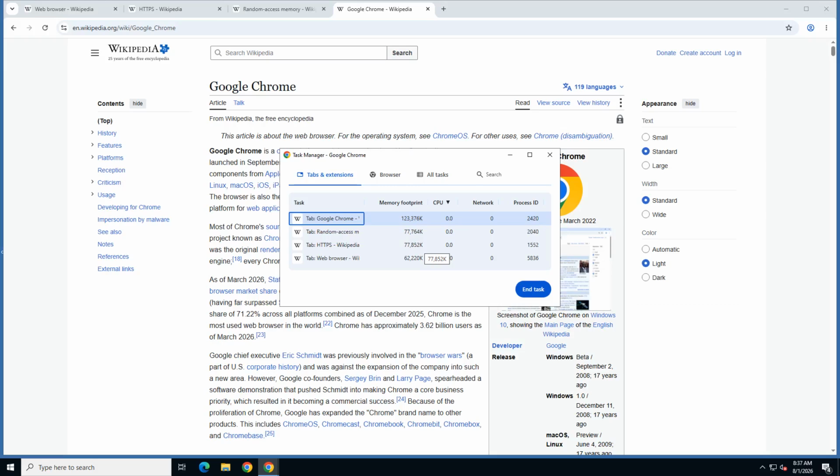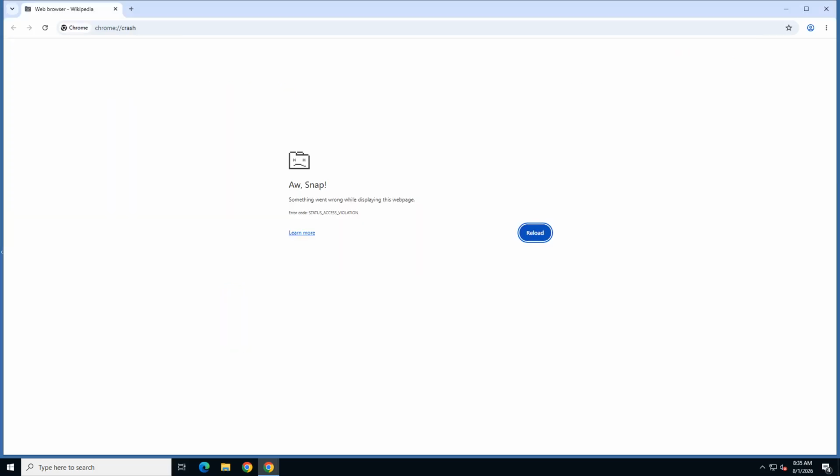So, what to actually do? If it's memory, close the heavy tab you just identified, or restart the browser. If you're someone who keeps 40 tabs open, Chrome's memory saver in settings is worth turning on. It puts idle tabs to sleep. If it's an access violation on lots of pages, suspect software that hooks into Chrome.